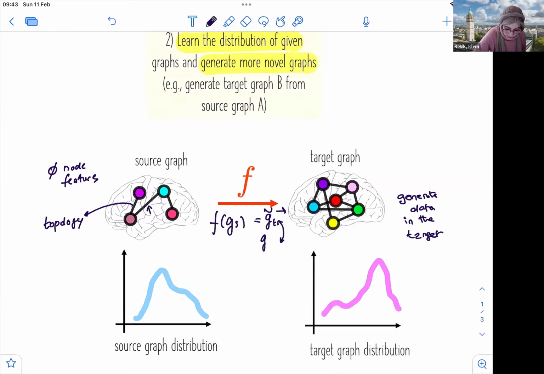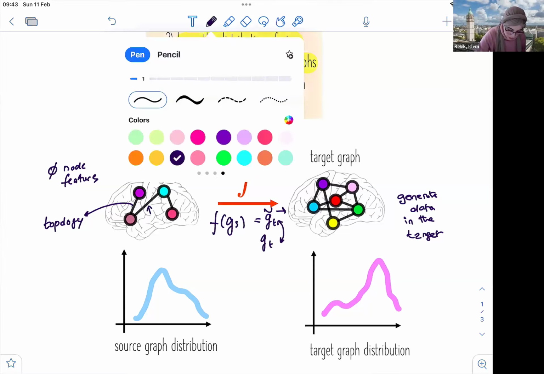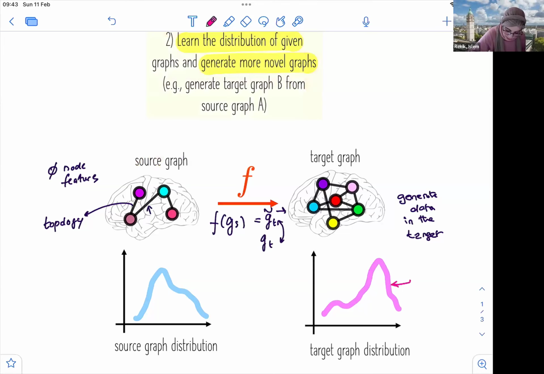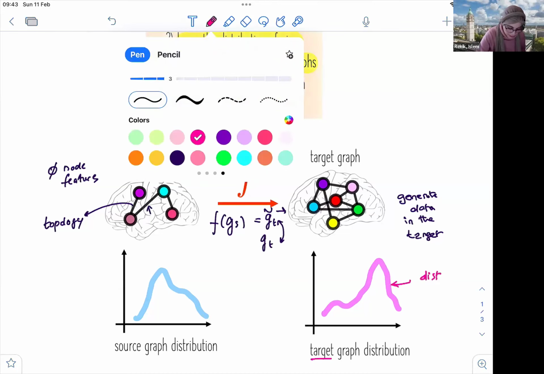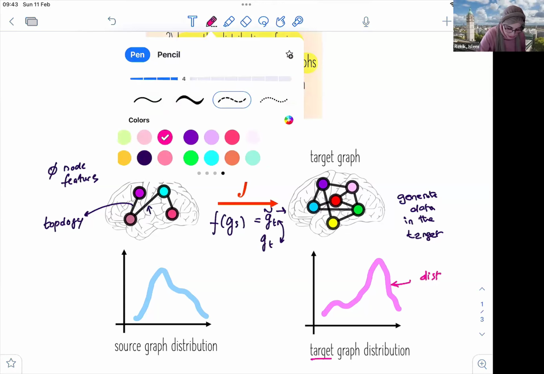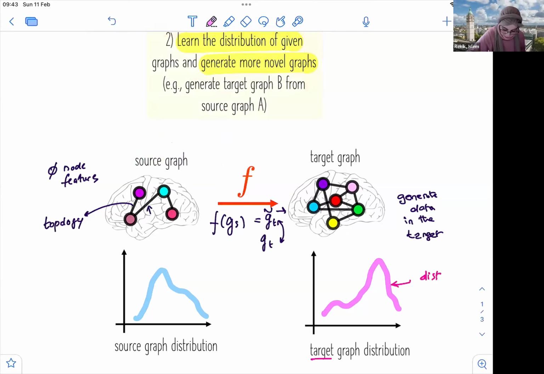Ideally, in a supervised framework, if we have the ground truth of the target, we can calculate the distance between these two and see whether we have the same topology or not. So we can evaluate the correctness of our prediction. Let's say this is the distribution of the ground truth data, the distribution of the target data. Then if we do our prediction and we have a good approximation of this distribution, maybe we will mimic it a little bit. So we'll have an approximation that looks like this maybe, okay?